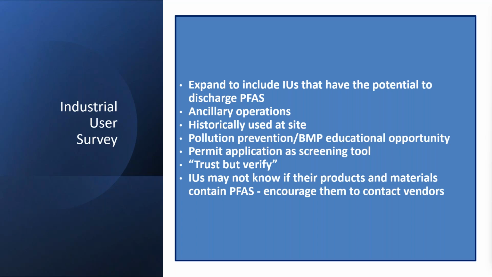So the permit application of the industrial users is the time to screen them for potential PFAS emissions. And you want to be aware that many of the industrial users may not even be aware that there's PFAS in the materials that they use. It may or may not be listed on safety data sheets, and most commonly is not. And so you want to encourage them to contact their vendors so that they can get a better understanding of whether or not these things exist, a better understanding of utilities, effluent characteristics, treatment processes, and current residuals or biosolids management practices. In the context of a rapidly evolving local and federal regulation process, this will help assist you in the risk management decision-making process.